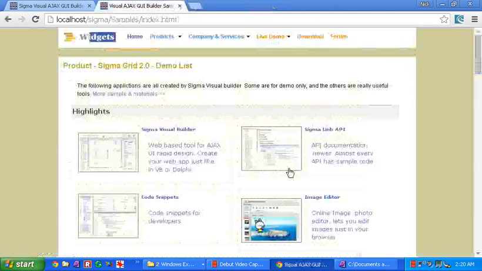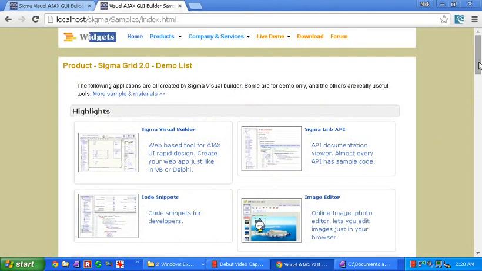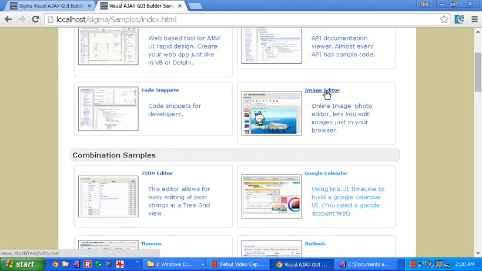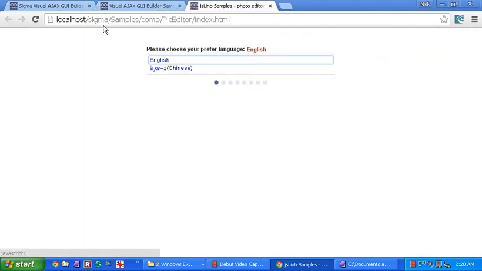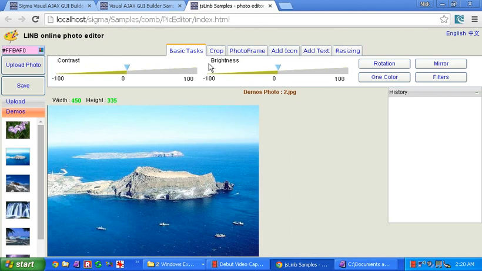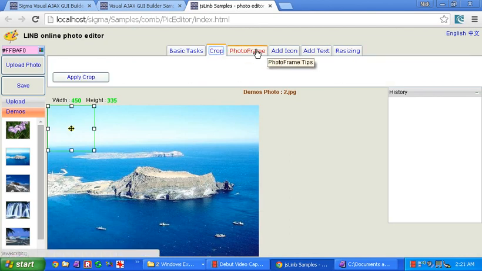A couple of the other neat little applications, just so you can look. There's an image editor. If you click on the photo, you'll get the local copy of that. And it shows you how to crop and add text and that sort of thing, upload photos. There's a little PHP script, but it doesn't necessarily have to connect to PHP.